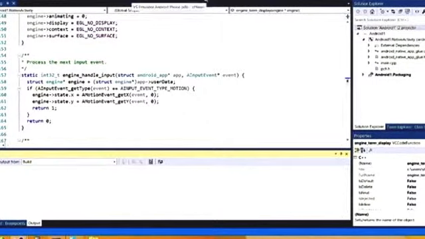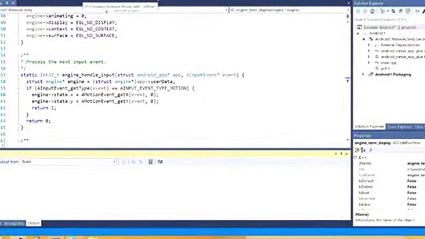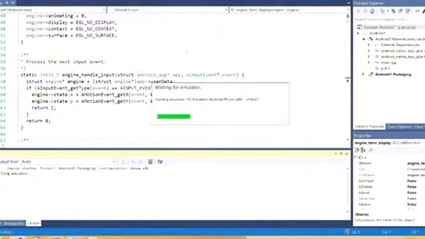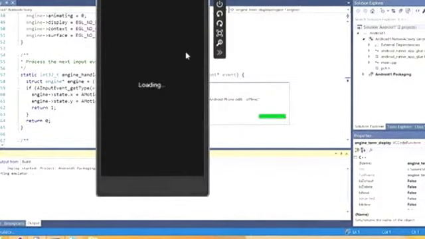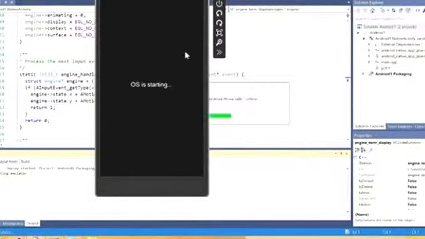So you can see up here, if I hit F5, it would bind to this menu, and I've got these two options, phone and tablet. Later we'll have more, but for now we have these two. So I've picked phone, and now when I hit F5, what that is going to do is start the emulator, so it's going to start the desktop application. Here it is. And now the loading is because it's loading that VHD, the hard drive, the image that we've created of Android. So it's loading that on top of Hyper-V. And now you see the OS is starting because it's actually booting the Android image from the VHD.